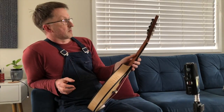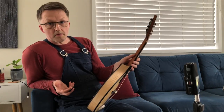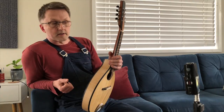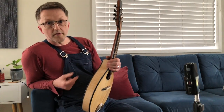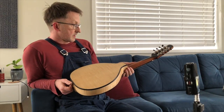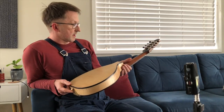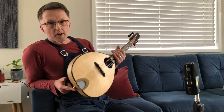Mandolins. I started making mandolins pretty much at the start of my apprenticeship. I was making the bodies, the back and the sides, doing the prep work on the neck, that sort of thing, doing the machine carving, roughing out the tops. So that was 1988. And when I worked for Stephan, we made so many of them — it was like a bread and butter instrument.